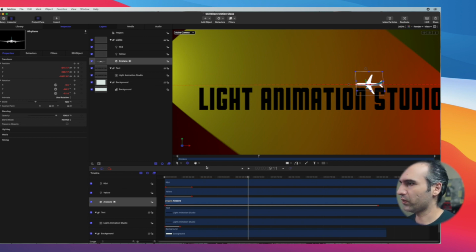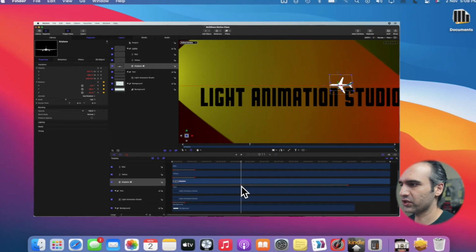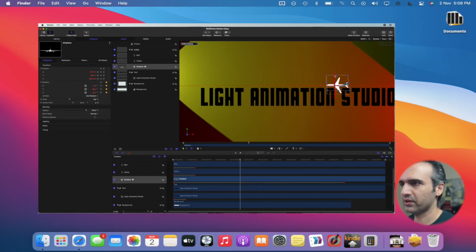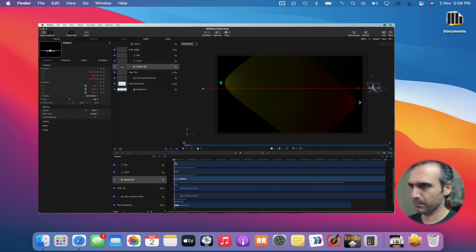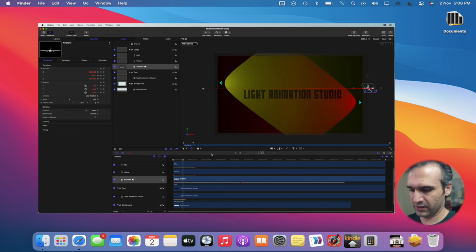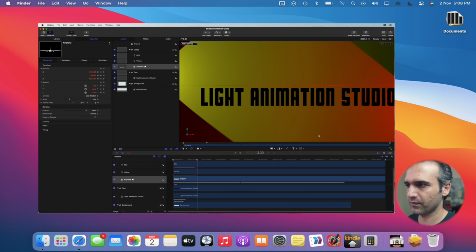So now what we can do is click on the rotation here. We are telling Motion that this is where I want the keyframe to happen, and we can actually change this like that. Okay, let's see how it looks. So our plane enters the scene.